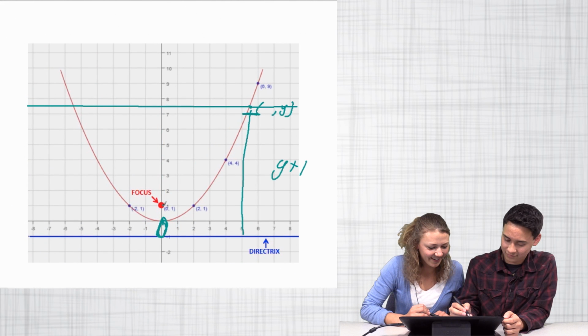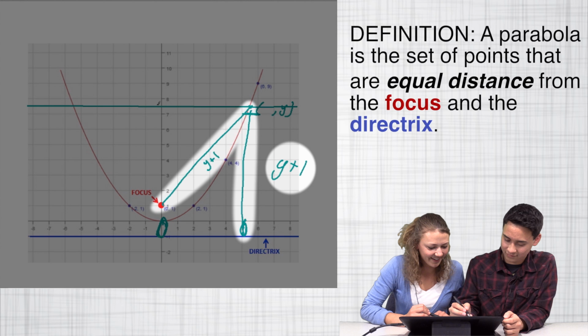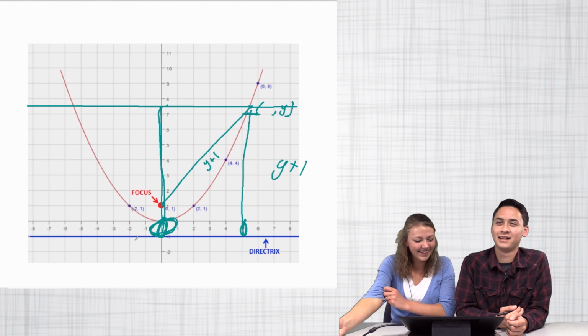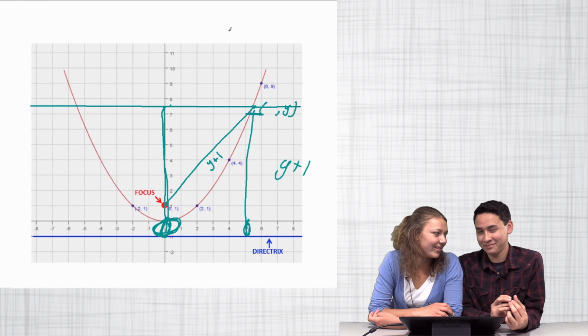Sasha and Keone have made an important discovery. The distance from a general point on the parabola to the directrix is y plus 1. That's because the distance from the point to the x-axis is y units, and the distance from the x-axis to the directrix is 1 unit. Together, the distance is y plus 1. The distance from the general point to the focus is also y plus 1 because of the definition of a parabola. So I think you have figured out a lot so far. Now, your ultimate goal is to find what x is.